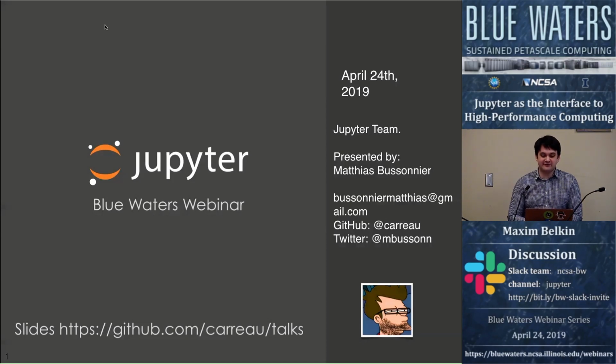The first presenter is Matthias Bussonnier, a research facilitator at UC Merced and one of the founding members and core contributors to the Jupyter project. Our second presenter is Shreyas Cholia, a group leader in the Usable Software Systems group in the Computational Research Division at Lawrence Berkeley National Laboratory. And our third presenter today is Roland Thomas, a data architect in the Data and Analytics Services group at NERSC.